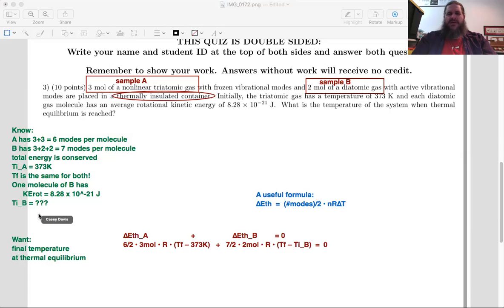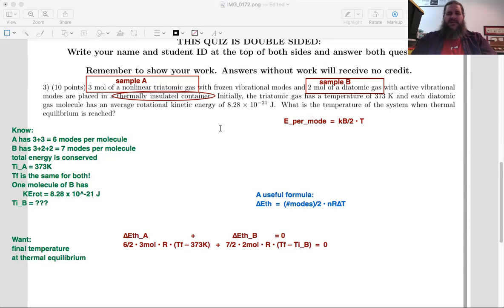Think back to what we were doing in the previous problem. How did we relate the energy per molecule? Yeah, going back to 1/2 kBT, the energy per mode. So if we repeat the same sort of process we did in the previous problem, we know the energy per mode is 1/2 times Boltzmann's constant times temperature. And in terms of modes, we're talking about the rotational kinetic energy. So we only need to care about the rotational modes. How many rotational modes does one type of B molecule have here?